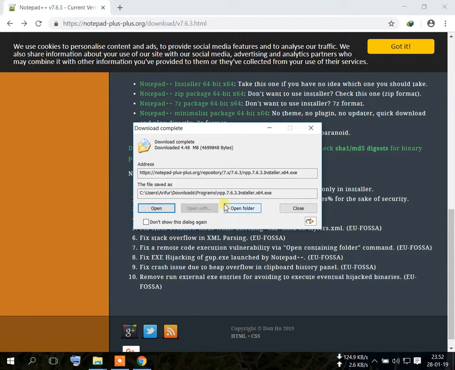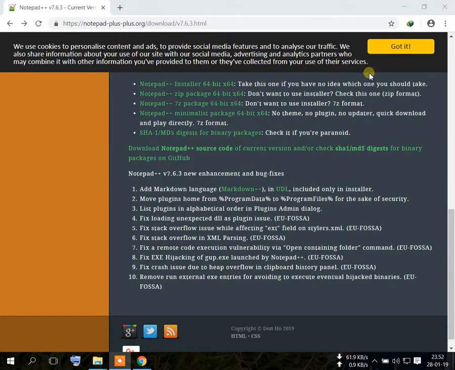Download completed. Now you have to click on close. Then you have to close Google Chrome browser.